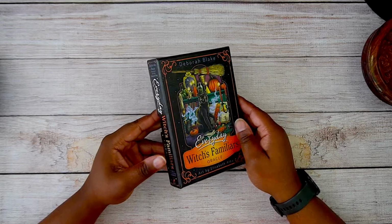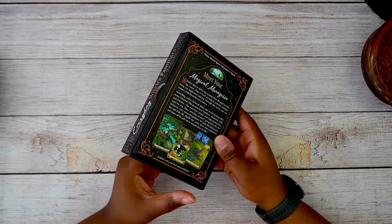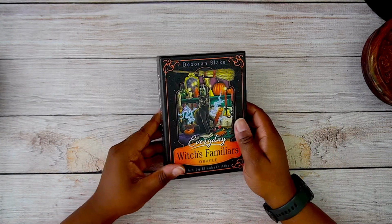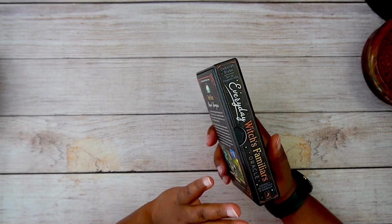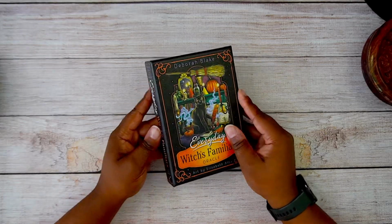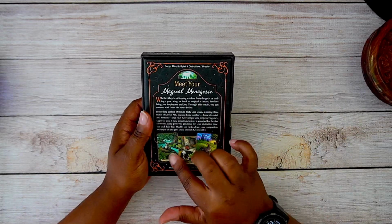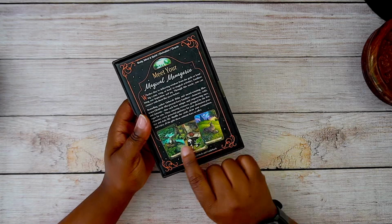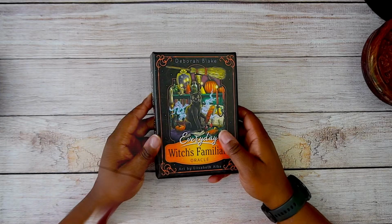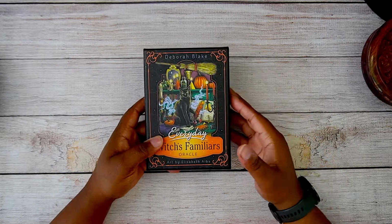So this retails for $24.99 US, and again, this is published by Llewellyn Publishing. I'm super excited to try this out. So let's look at the box. The box actually is exactly like the Everyday Witch Oracle. If you've seen that flip through, you will most likely have seen the box, but if you haven't, the back has all of the information about the deck. It shows some sample cards. It explains that it's a 40 card deck with the guidebook. It's the same amount of cards as the Everyday Witch Oracle.